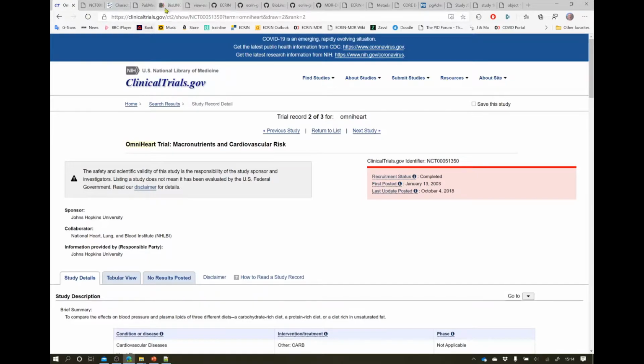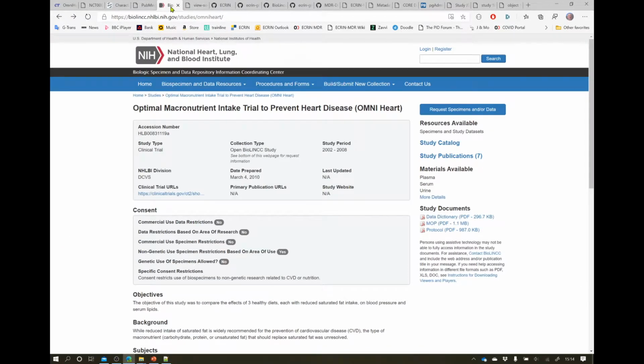But this trial is also listed by the National Heart, Lung and Blood Institute, part of the NIH, on their BioLink site. Now, BioLink is very useful from the MDR's point of view because it contains information about other data objects linked to a study. So it's a useful source of data. But of course, we are duplicating data now available elsewhere. And we also have to get this data not as XML, because BioLink does not make the data available as XML. Instead, we have to scrape it off of the website.